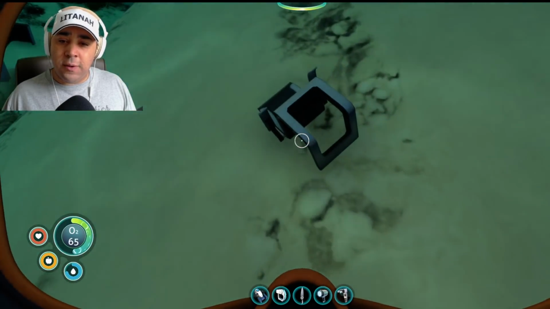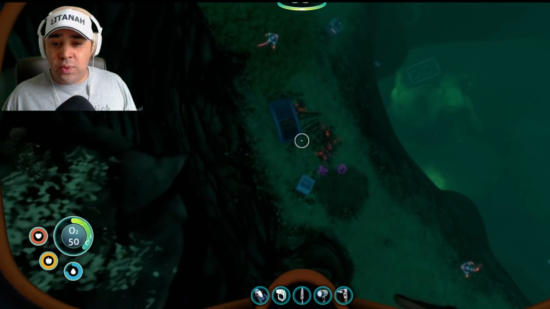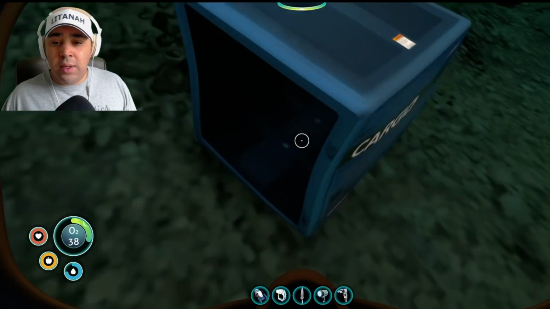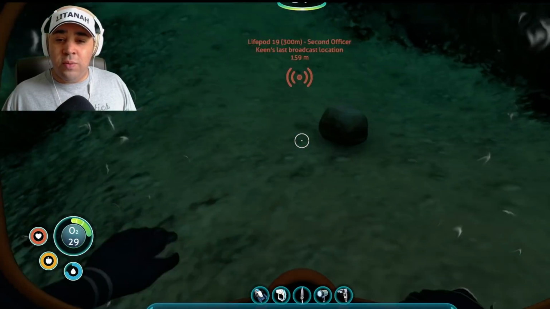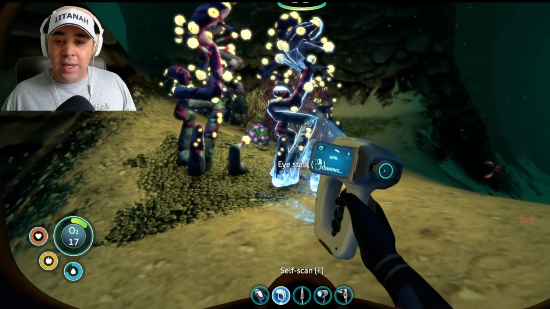What are you? Some sort of chair. Okay, we've got more salt there. Oh, we've got more wreckage. What are we like on oxygen? Do you know what? We'll be okay. Okay, is that empty? It is. God, there's so much to this game. Damn it. What are those? Eye stalks.